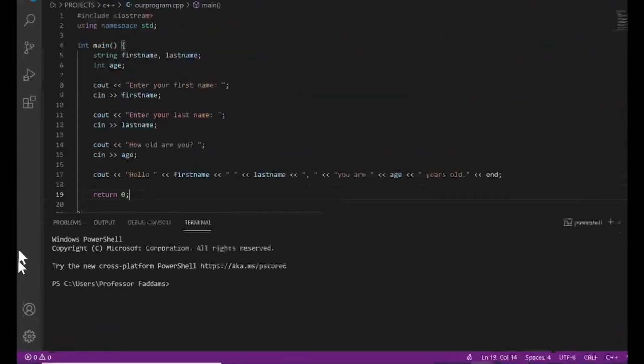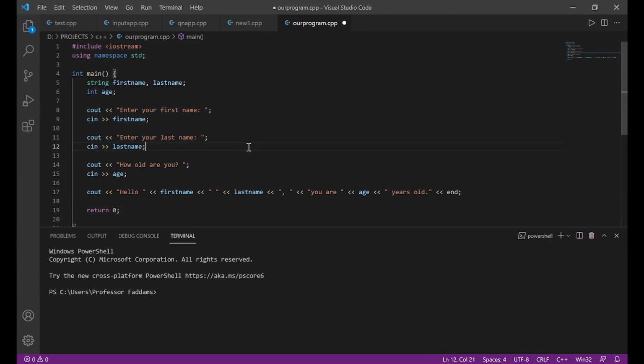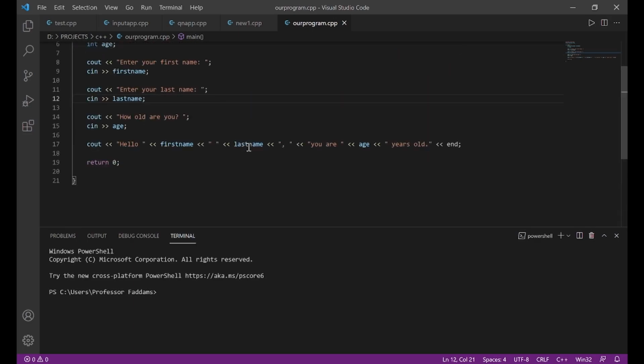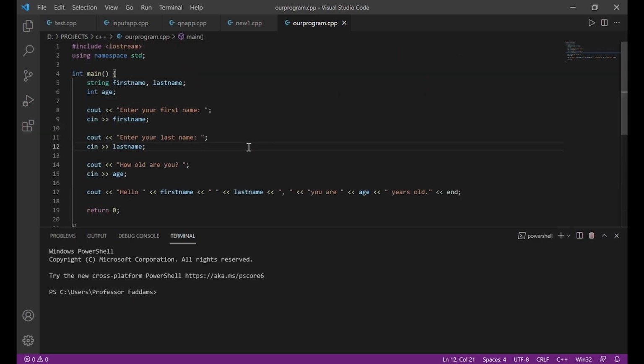Okay, so I've written a simple code. Let's test this code and see which program it will give us.